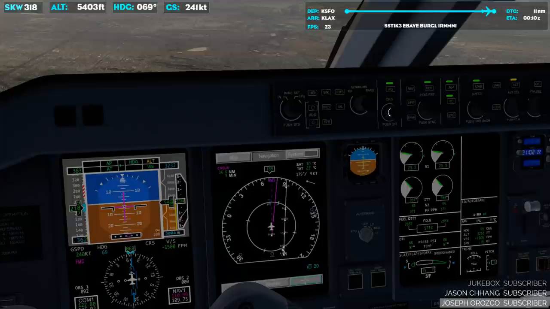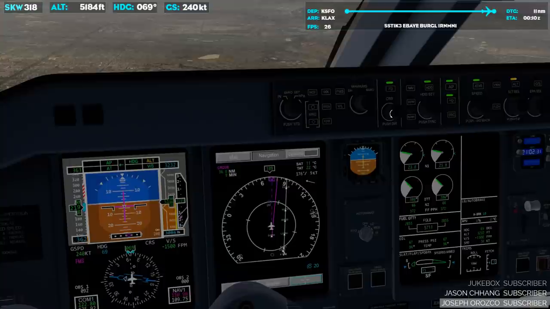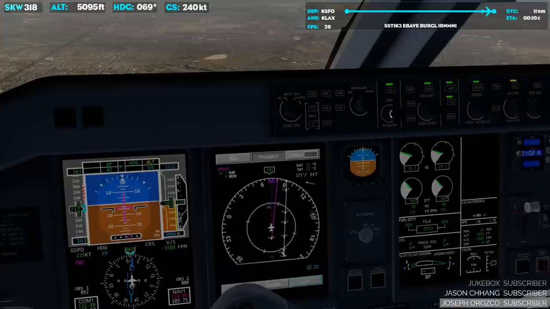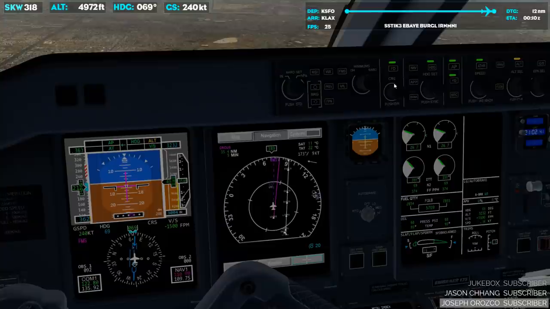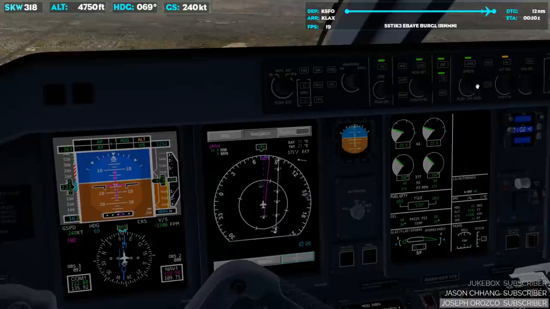Doesn't look like you can actually turn this one like you can on the other ones, but it does turn fairly decent. I mean, it's only the course, so it doesn't really matter anyways. So it doesn't show the course at all, and that's perfectly fine. Okay, we're going a little bit fast here. Bring it back to 210.